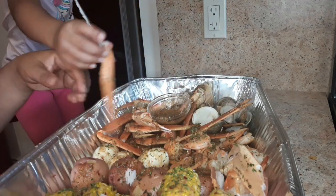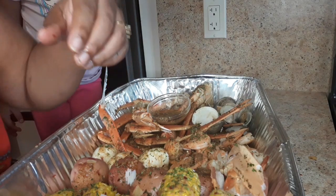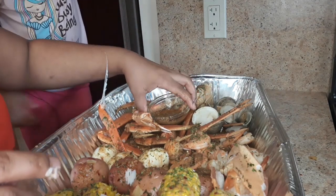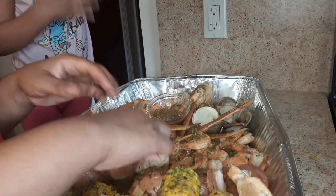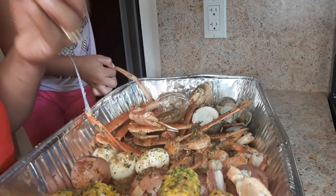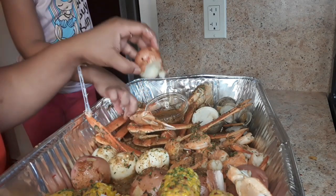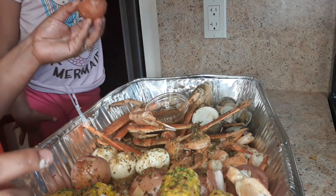Delish. I love it. Me too. Tastes so amazing. I like it. I'm gonna try a potato. Just to show them how tender and soft they are. Delicious. Want to taste it?